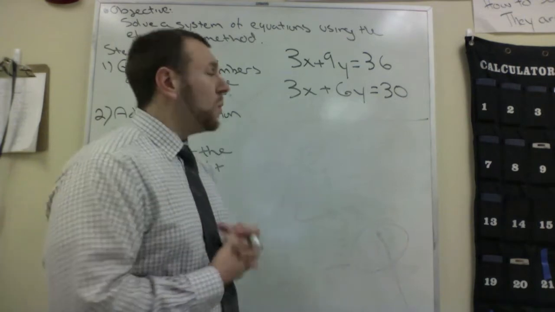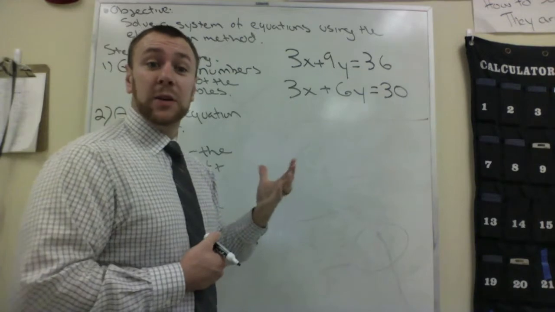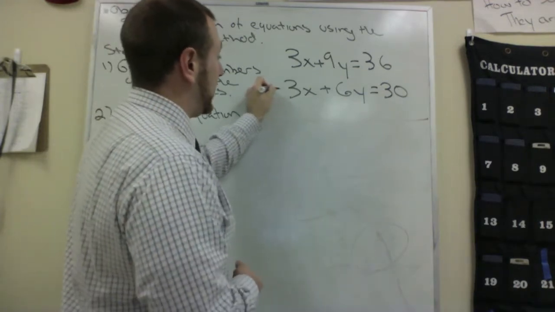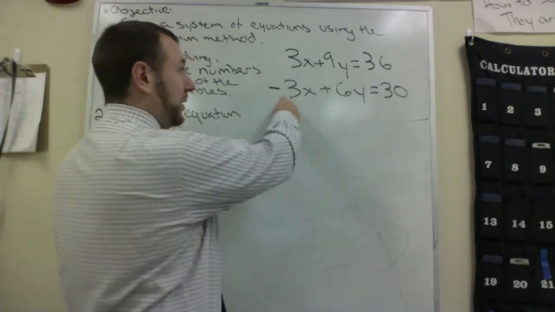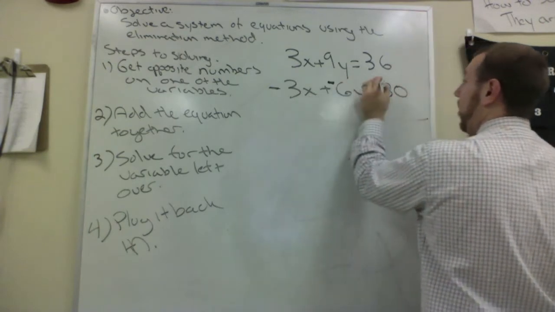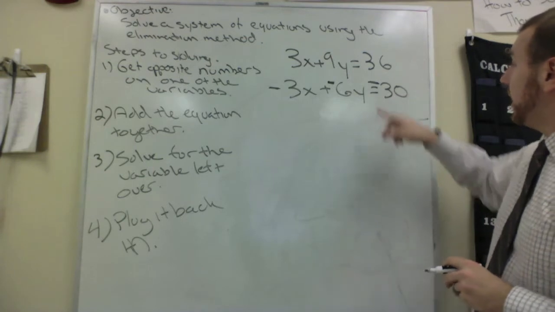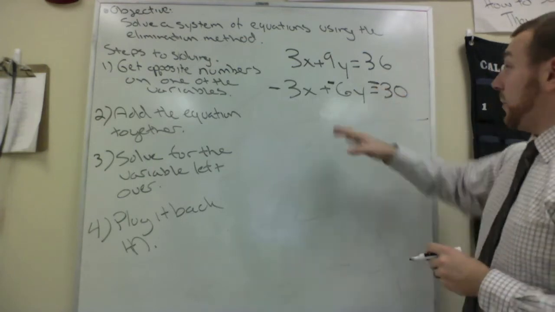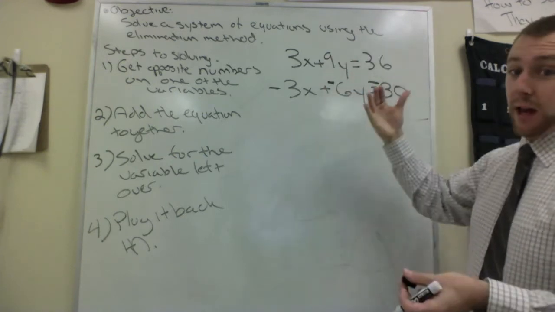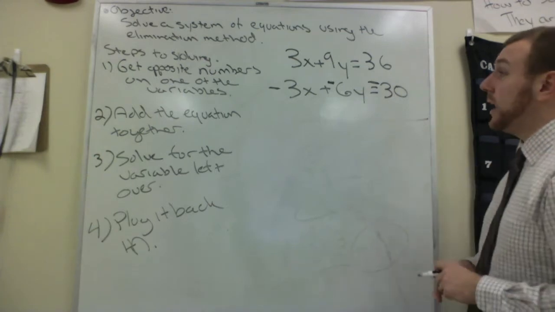That's the biggest thing. What I do is I say, okay, this is 3, this is 3. I need one of them to be negative. So if I change, let's say, this bottom one to negative, well, really, if I change 1 to negative, I gotta change the signs on all of these. Now I have -3x, -6y, and -30. That way, if this was a minus, let's say, and I just change the sign, now it's a plus. Okay, it's easier to keep track of signs if I just change one to negative.